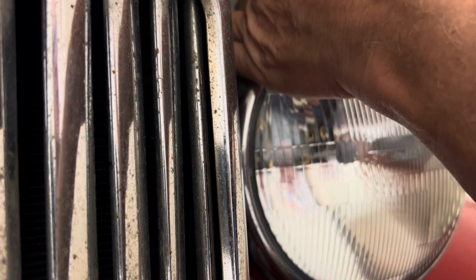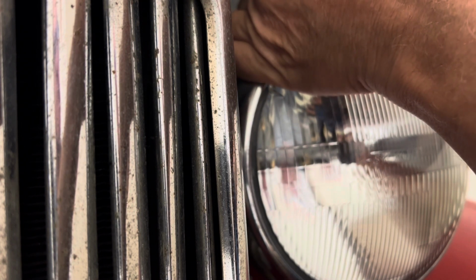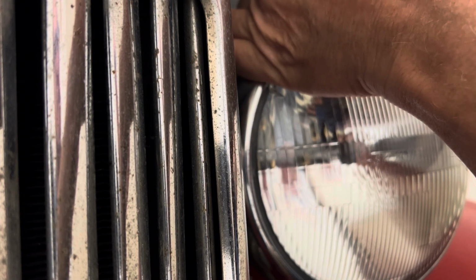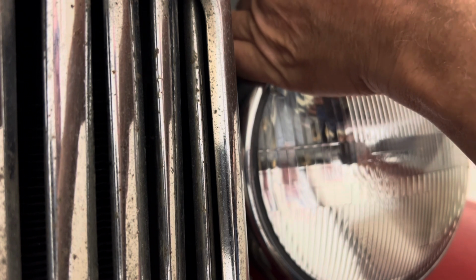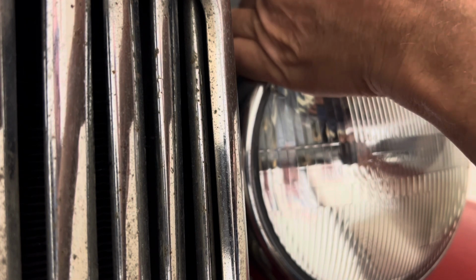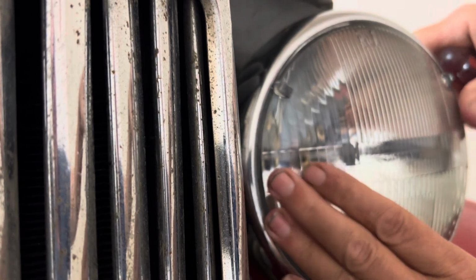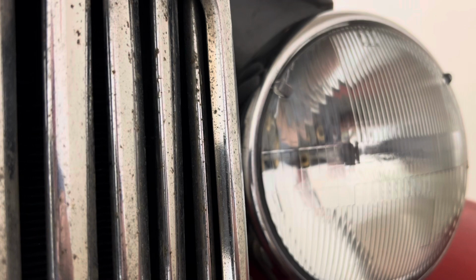And then we tighten this screw up here. Got the headlight in. Next to be the bumper.